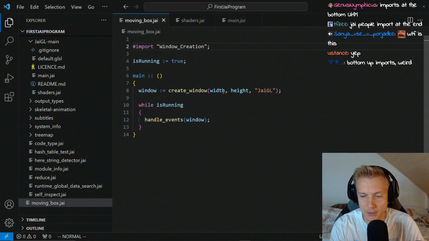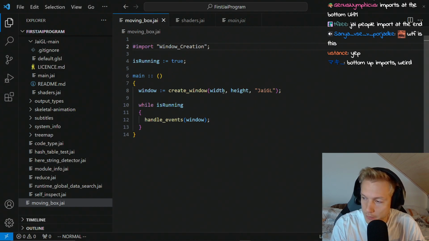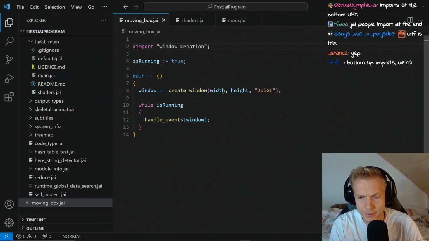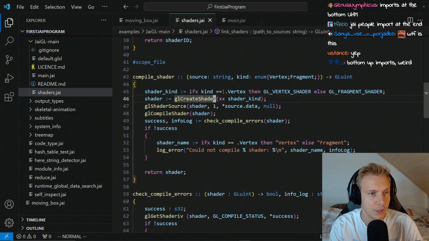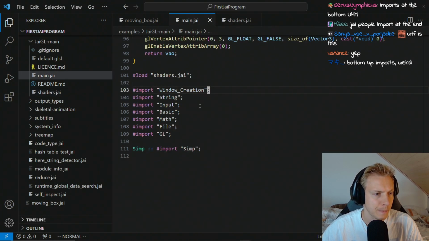Bottom up imports, weird. Yep, I can. And Nightshade, thank you very much for following. But this looks really cool. So window creation. Actually, let's get rid of these shaders. These are annoying. I want to look in main. I'm not sure what basic means. Oh, simp. Import simp.